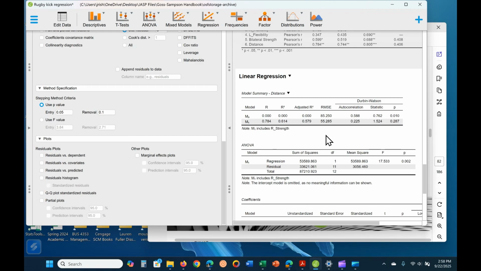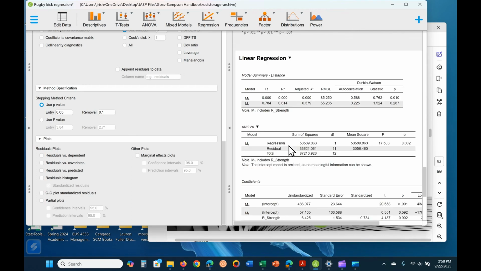Multiply that ratio times n minus 1 over n minus k minus 1, where k is the number of predictors. If you include the intercept in the model, it's your number of independent variables plus your intercept. So it's reducing by just a little bit every time, and that's to account for the error term.